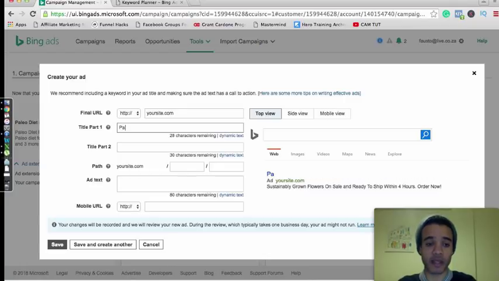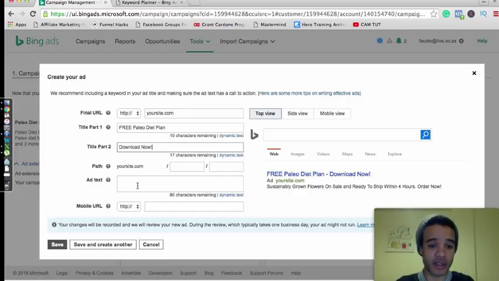So we're gonna type in paleo diet plan, and then oh no, let's add in free. People love free stuff, so I like putting this in the copywriting or in the headlines, because it does get a lot of clicks, more so than not adding it. So the second part is we're gonna need to put in something like download now. That way people actually know that they are gonna get something, and it's not just some page that's full of ads. It's not gonna really give them anything of value.